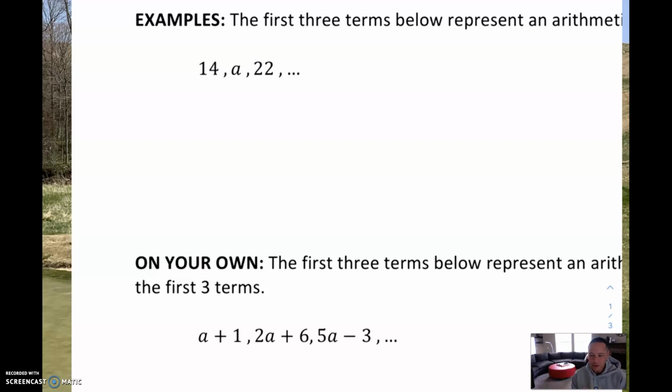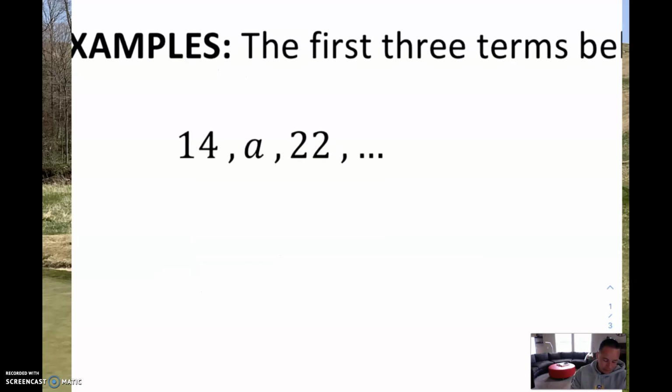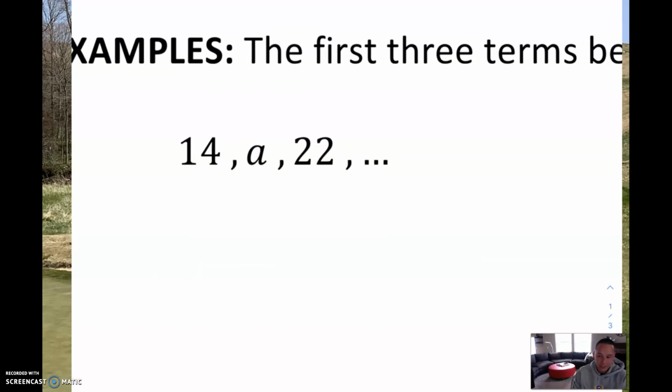Now this one, you could probably be clever enough and do it in your head without really showing any work. We're showing a simple example just so you can see why the formulas are going to work. So most of you would probably be able to look, oh, here's 14, here's 22. The A has to be right in the middle. A is going to be equal to 18. Okay, I get you know how to do that. But let's show mathematically why it works.